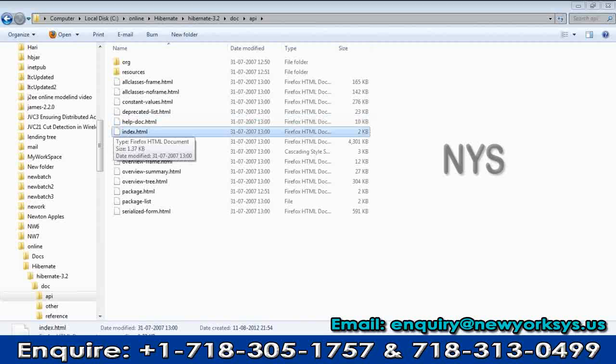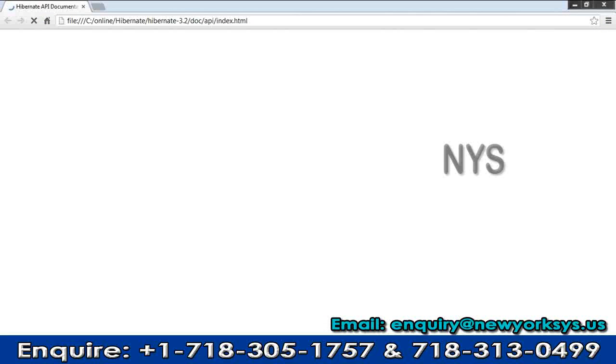Okay. Among all these HTML files, we need to open index.html. Why? Because from the index only we will start working with Hibernate, right? It may be any web page. We need to start with index.html or home.html. But anyhow, home.html is not available, so I am trying to start with index.html. Okay, right. One second, it is opening. Right. What is this? Read this one.